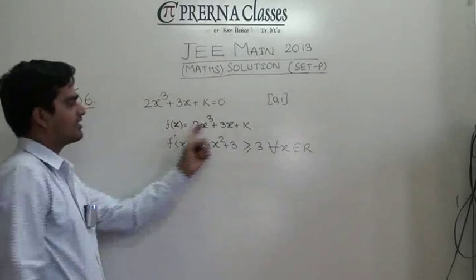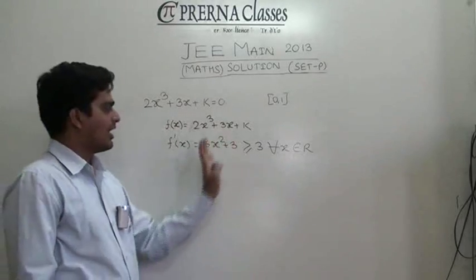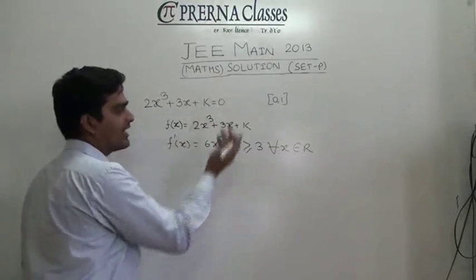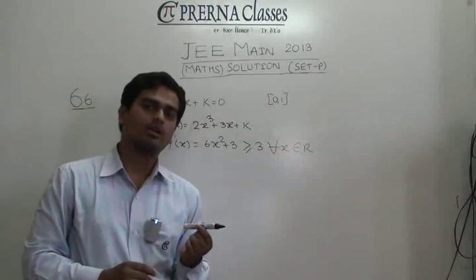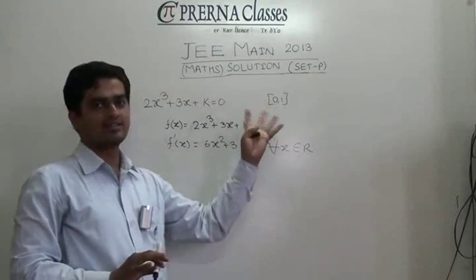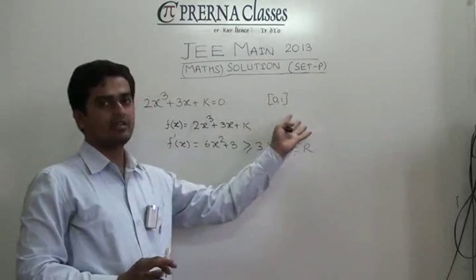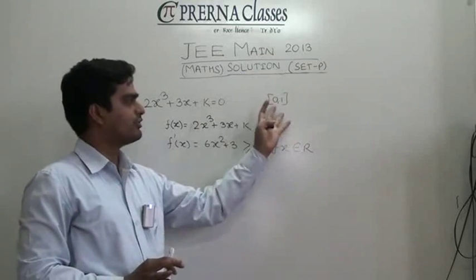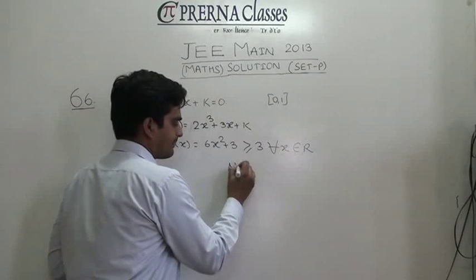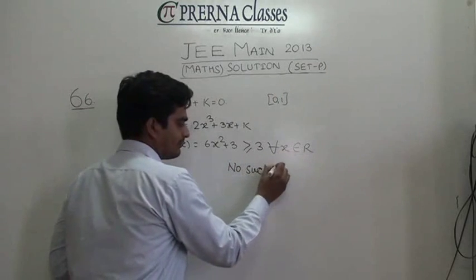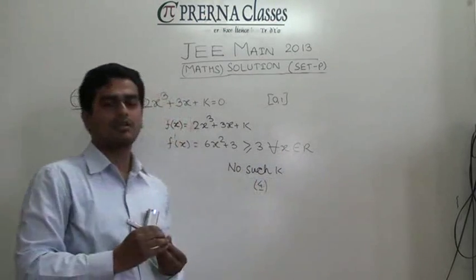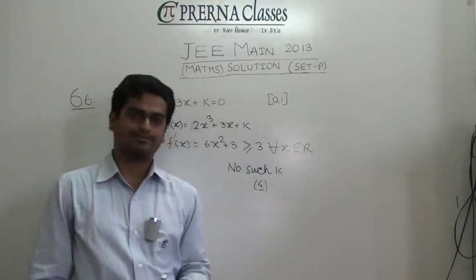We can then safely say that this function, that cubic polynomial, is a strictly increasing function. So that kind of function can cut any horizontal straight line in only one point. That can't intersect x-axis then in 2 distinct points in any interval. Nothing specific about 0 to 1. You take any interval, you are going to have no such k. I guess that was the fourth option of that problem. It's given k does not exist in that.